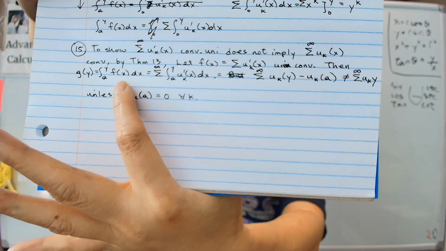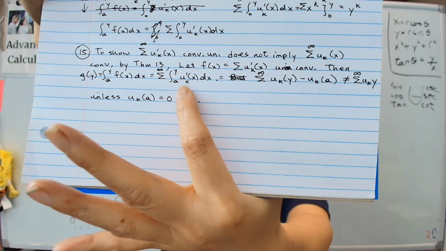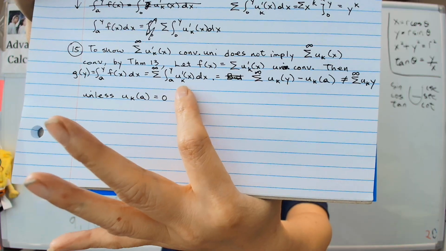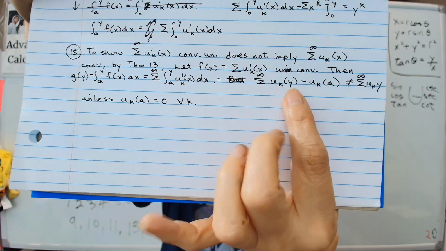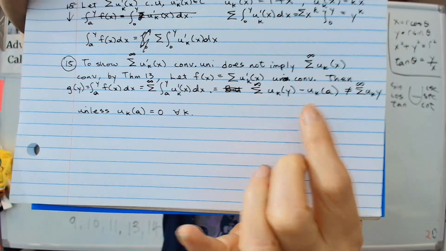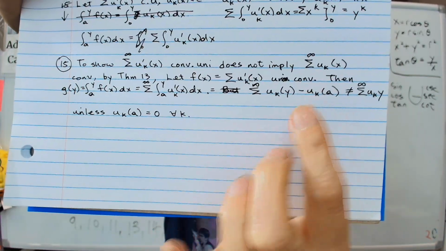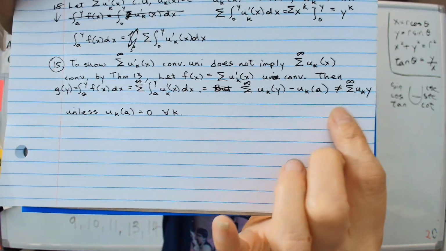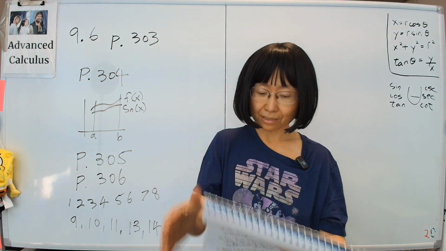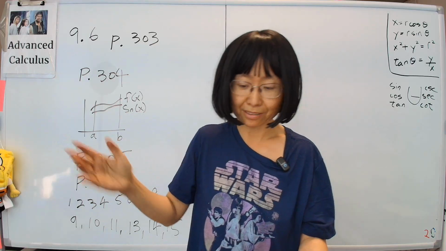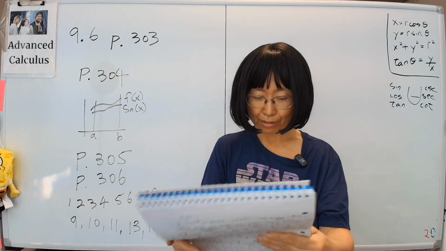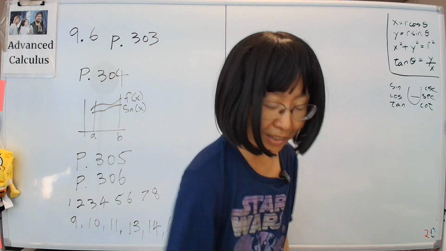We will integrate g, which will be the integral of f, which equals this thing, because by theorem 13, we can integrate on the inside. But then that equals the sum of u_k minus a bunch of constants. Like I mentioned earlier, that doesn't equal the u_k themselves, unless the constants happen to be all 0 or something. They are not the same thing, which is why you can't just integrate it and call it done, because you're forgetting the good old constant that has to be remembered every single time you integrate something. So that is why there is a funny situation going on.